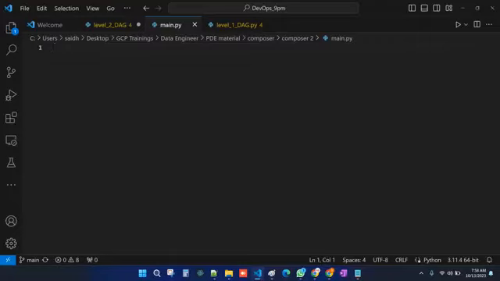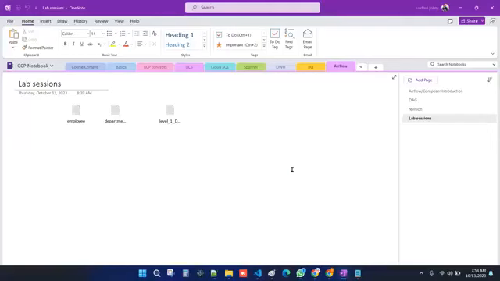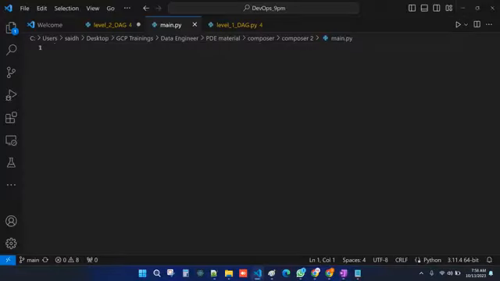Some hard-coded values, if I have any, or let me open our lab session if we have any code. One minute, guys. Okay, let me write some sample code.